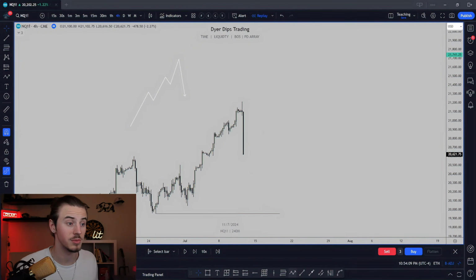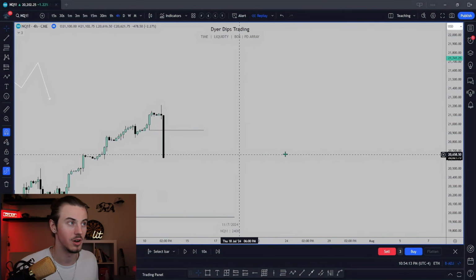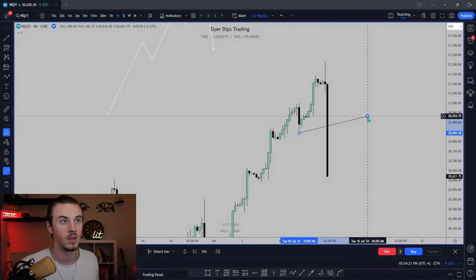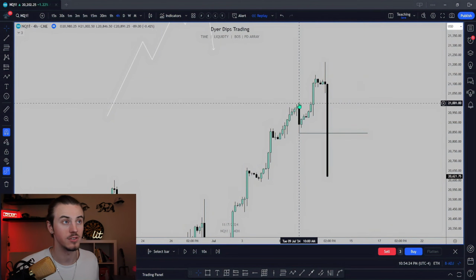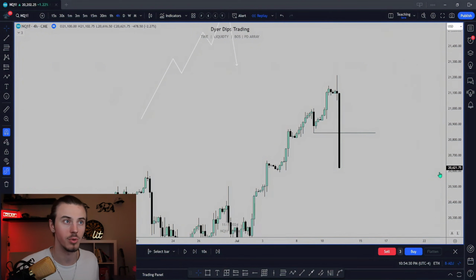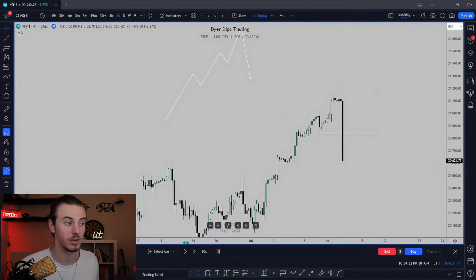Now, we're getting some displacement, and the shift in structure is not this swing low. Okay, if we zoom in here, this swing low, irrelevant to me. Doesn't even matter. The important part here is this low here. Right, this is the low that has a swing high on either side with a swing high on the right that is higher. This is going to be your market structure point. This is going to be where you look for your breaker.